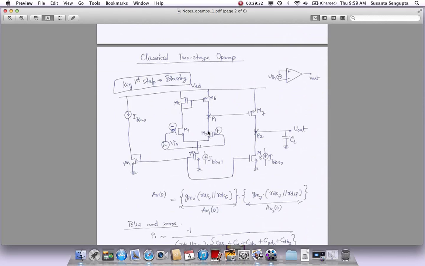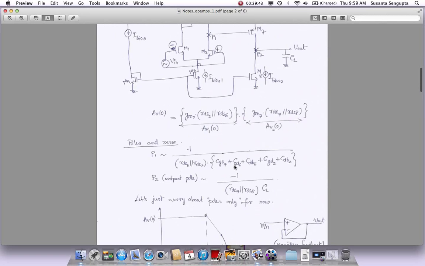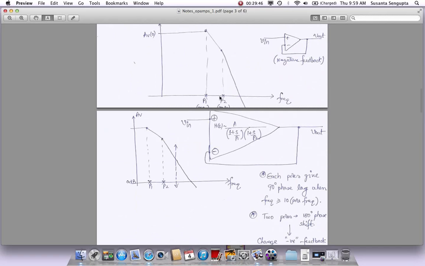When everything is in saturation, you will get the gain you want, huge gain, but that does not mean that this op-amp is going to work, because it's a two-stage op-amp. It has two poles, and those poles could be low enough that for certain higher frequency components, they could turn this from a negative feedback system to a positive feedback system. So we don't want it. For all this frequency, all this region here, we always want to remain as a negative feedback system. We don't ever want to become a positive feedback system.